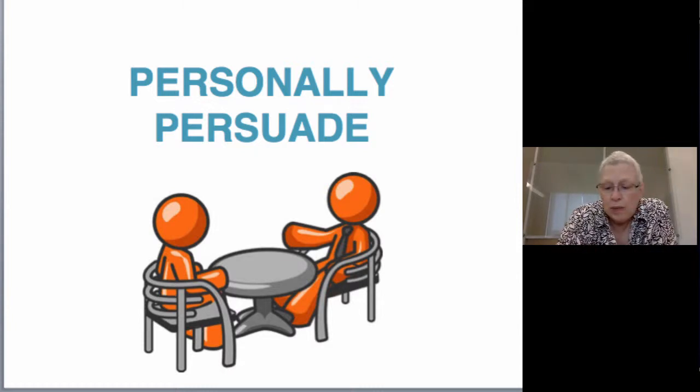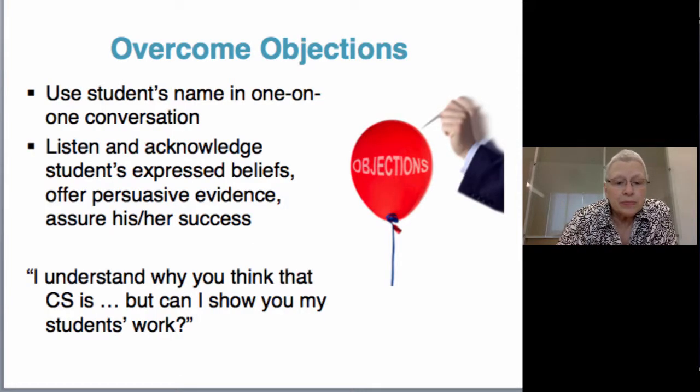So this information is not from academic research. This is taken from advice that's given to salespeople. When salespeople are talking to someone, they're told, use that person's name. There's something persuasive about having a person use your name that makes you more likely to want to go along with what they're telling you.